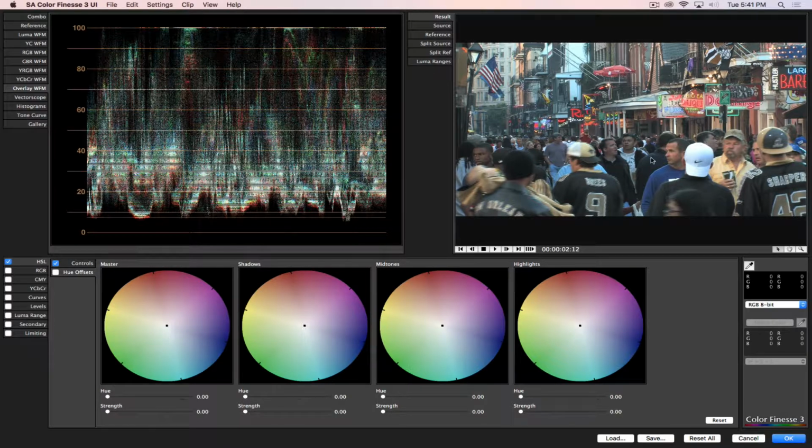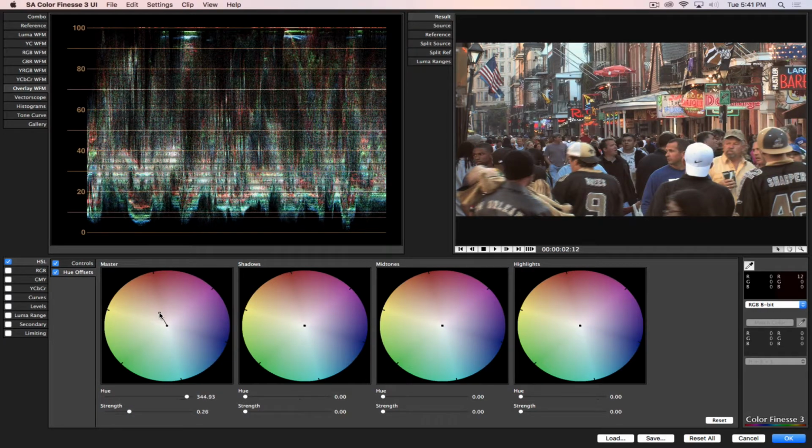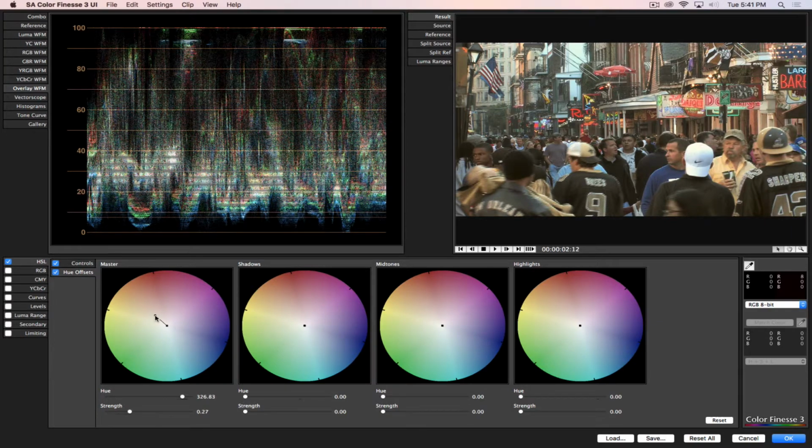All right, here we go. So let's play with balancing this out a little bit. Like I said, this has got kind of a blue cast to it. So I'm going to take this master and try to pull some of the blue out of this. And like Luke said, we're basically moving the opposite direction of blue, right? So we're trying to pull a little blue out and put a little warm into it and get those whites to be proper white. It's looking all right. And in some cases, you might want to push certain areas a little further.